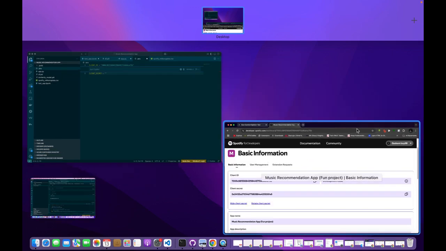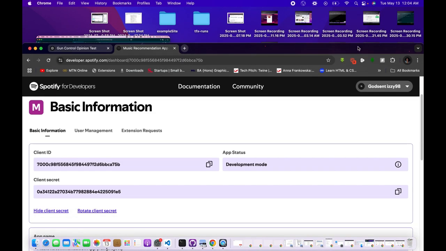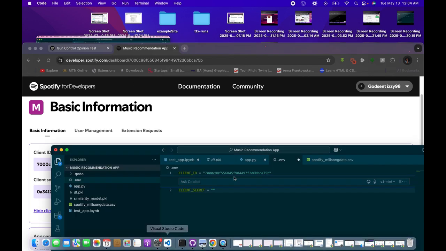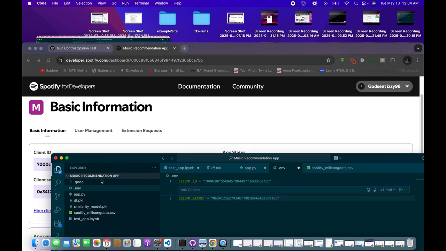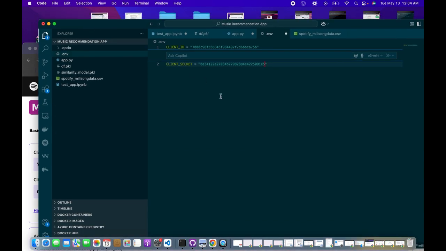Then I go back to my VS Code, not my GitHub, and place it there. So we're good to go, and I save this file and go back to my app.py.